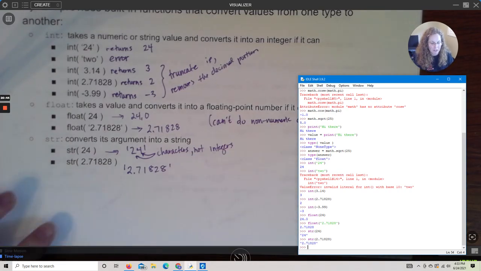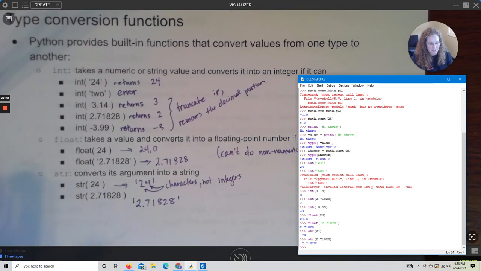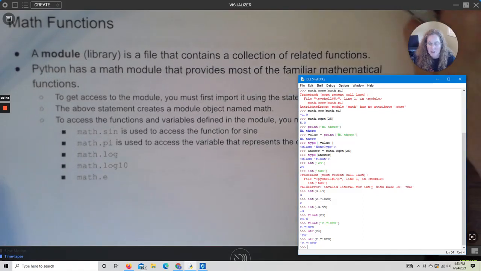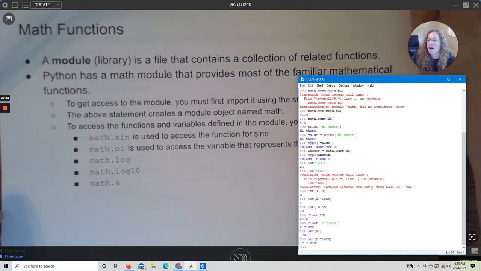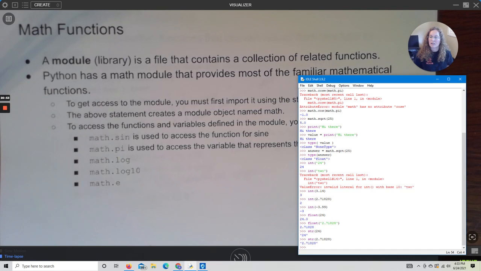And then the other built-in functions you can sometimes find in modules. So they're not part of the language itself, but they are part of a standard library that you have access to. All right, so a module, sometimes you'll hear people call them a library. It's a file, and it contains a collection of related functions.